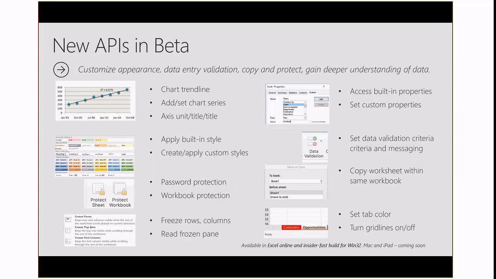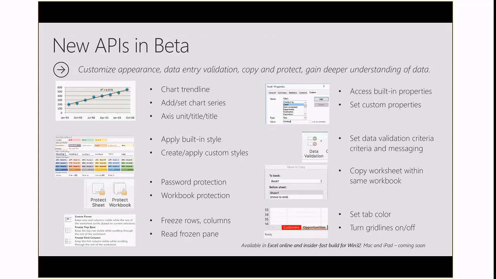So this will allow you to create custom workflows based on property bags that are stored as part of the workbook. And probably one of my favorites is the data validation. So this will allow you to set the criteria for data input. You can have drop-down menus. You can provide messaging as part of the data entry activity. This is especially useful if you have solutions that take in data input, say in the form of a form. You want a certain set of data entries to be added in a column, so you can control at a range level and add data validation on top of it.